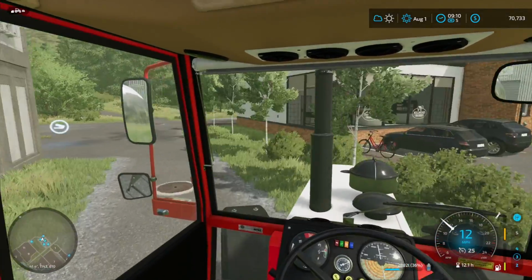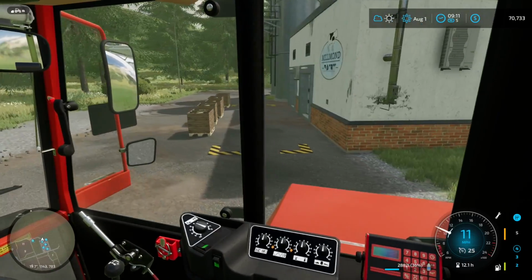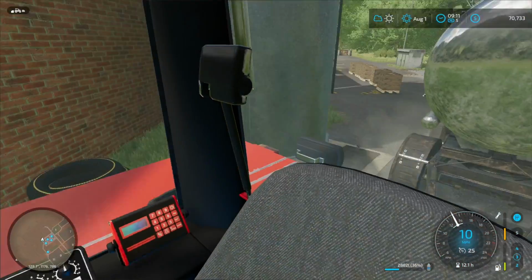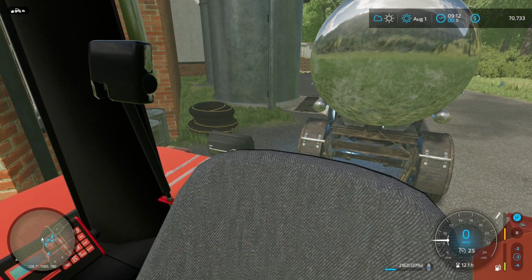Alright, I'll show you guys too how many piles of cheese I got. Look at that. 1, 2, 3, 4, 5. 5-fold crates. I like that. I will probably, before the end of the video, skip ahead to September so I can sell those, because I want to see how much I get for it.